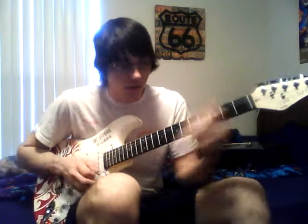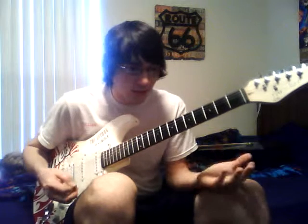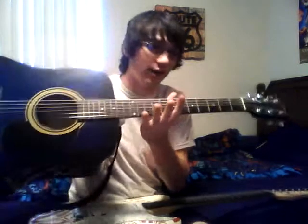So it's just mind-boggling the amount of things you can play on just this one guitar. I mean, you can do acoustic chords, you can do awesome solo stuff, and you can do bass stuff. And I mean, everything you can do is just on one guitar, or if you so choose, this one guitar. It doesn't matter what you play.